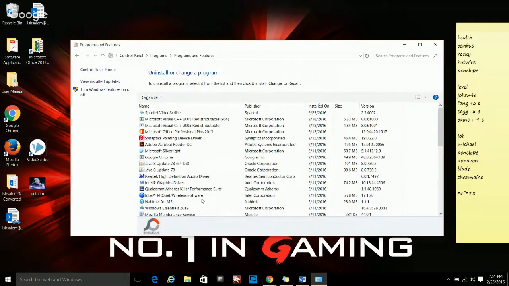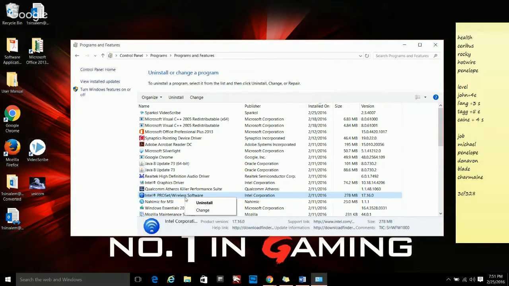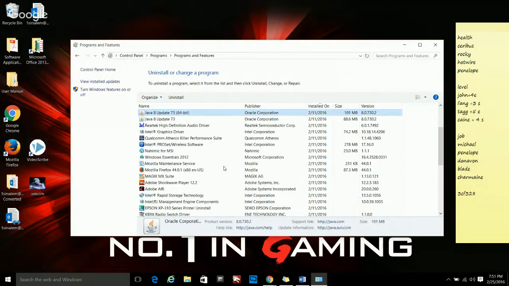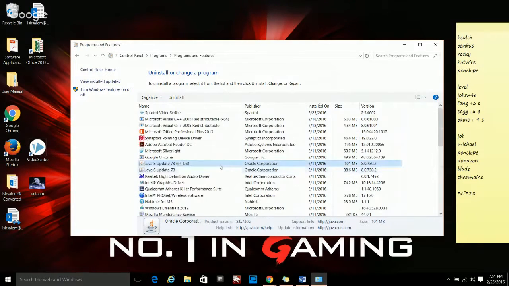So if you're unsure of what the program does, you can just write me an email, or you can search it on Google, and I can let you know what that program does and whether or not you should uninstall it or not. But you really don't have to be worried about uninstalling anything in here. It won't cause any major damage to your computer. These are all just applications. They're not system files. So they won't make your computer where it doesn't work.